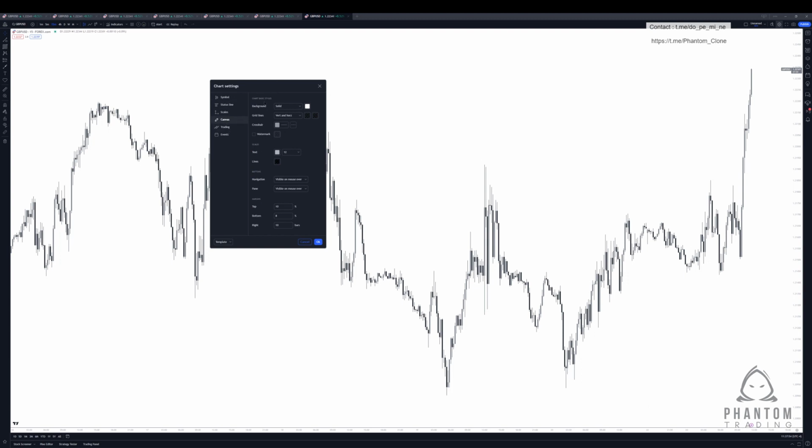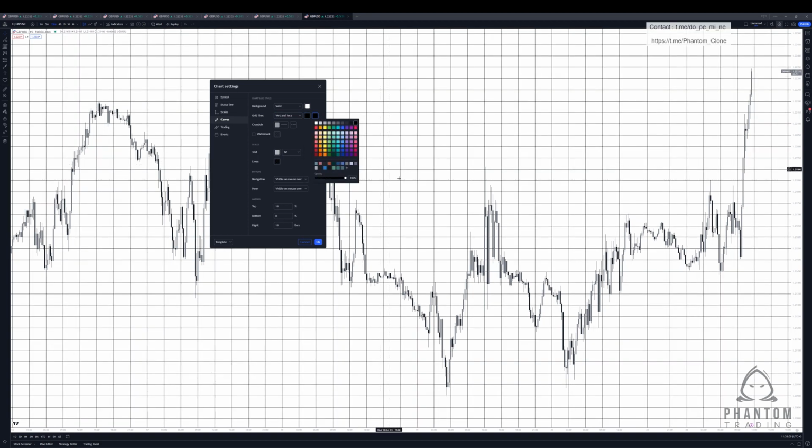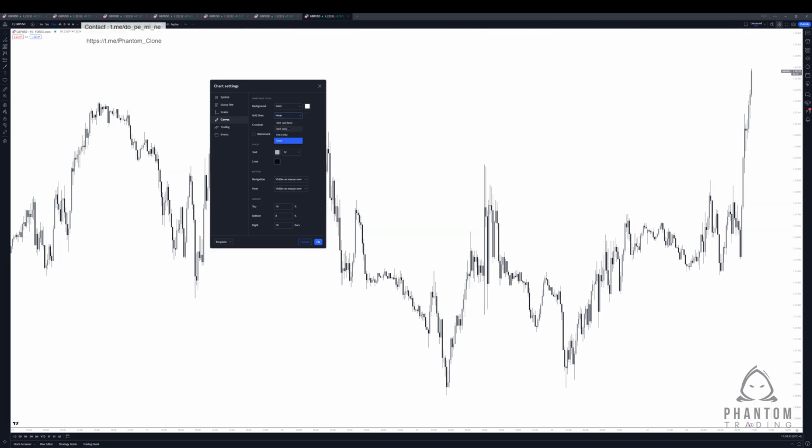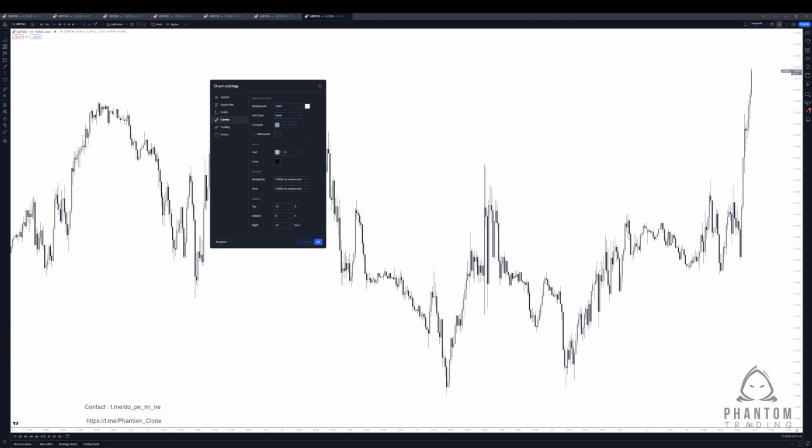The canvas is where we started. This is where we changed the background color. We have grid lines where we can basically change grid lines. I don't like to use grid lines, so I just turn them off. But if we just did vertical and horizontal grid lines and turn these on, what you'll see is very quickly your chart looks just really not nice. So again, just turn those off, but you do have the option to do vertical only, horizontal only, or none, which we'll keep it at.